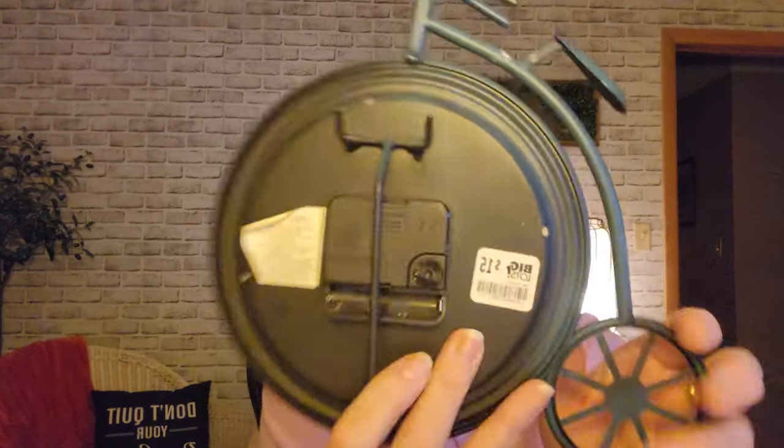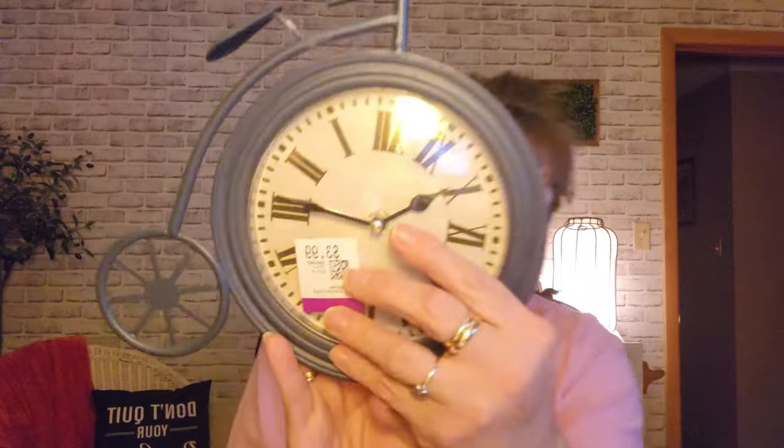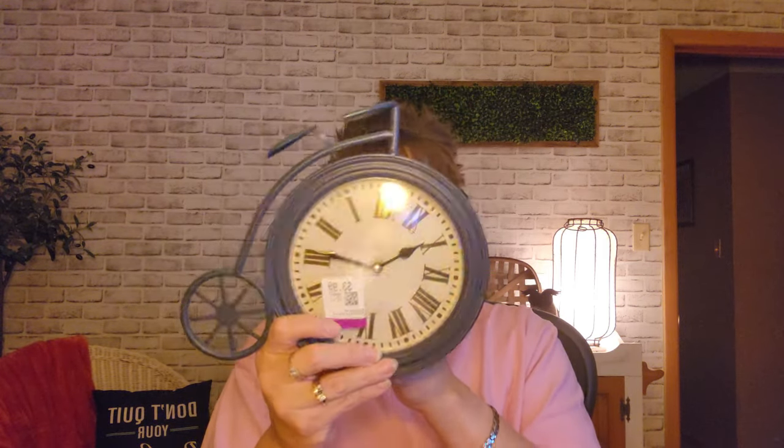I was in line taking my hangers off and I got distracted — they called me up to the line. So at the last minute I threw a battery in this clock. I was making sure it worked. This has a Big Lots $15 tag on it originally. $3.99, I paid $2. And it's this very cool bike — it's one of those old-fashioned big-wheel bicycles. I put the battery in and it was click-clocking along. That'll be nice. Not many people sell wall clocks in my booth or in my mall, so I always do really well on them. A novelty item like this should do really well.